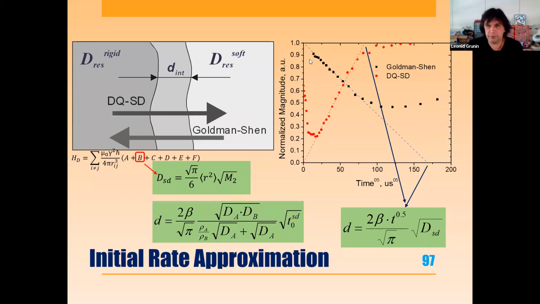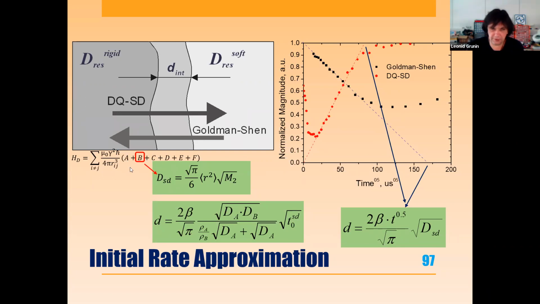First, and the simplest way, is to use the so-called Goldman-Shen approach. The idea is the following. We apply a quite simple pulse sequence, and we generate magnetization only in the soft part of the sample, while in the rigid part of the sample the magnetization is zero. For example, if you apply one 90 pulse, all parts of the sample will be magnetized. But if you apply two more pulses, you can make the magnetization in the rigid part much smaller. In such a case, this is the Goldman-Shen experiment, the magnetization will flow due to spin diffusion from soft parts to rigid parts, from amorphous to crystalline, from adsorbed water to porous structure, or whatever.